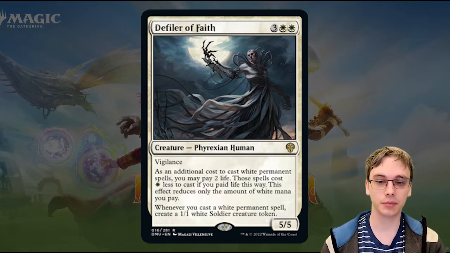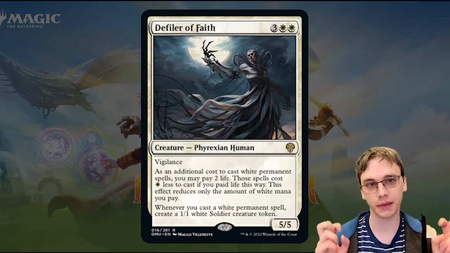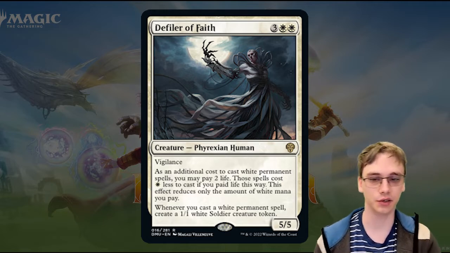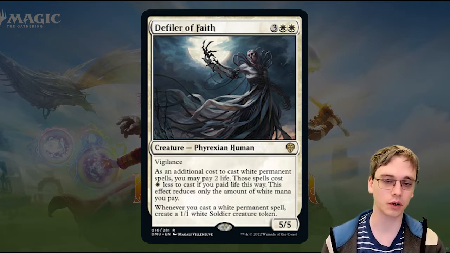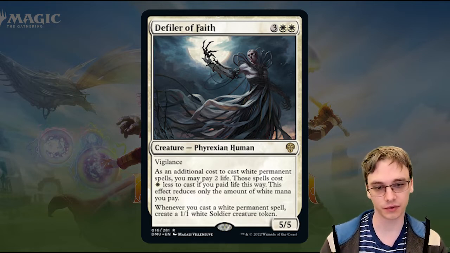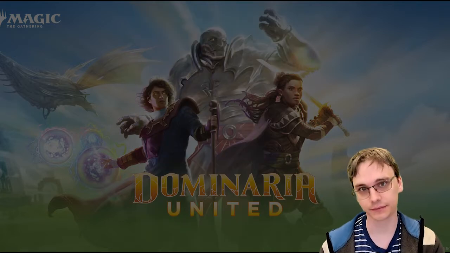So I think this is good because this requires you to have a 5 mana 5/5 out. So you're not getting Phyrexian mana until turn 5. So I can definitely see that being a useful card. And it creating 1/1 Soldier creature tokens makes it a nice addition to human token decks, especially with this card itself being human, technically.